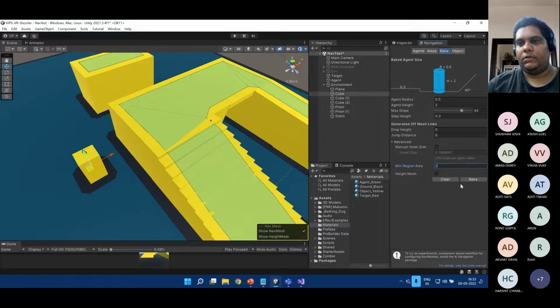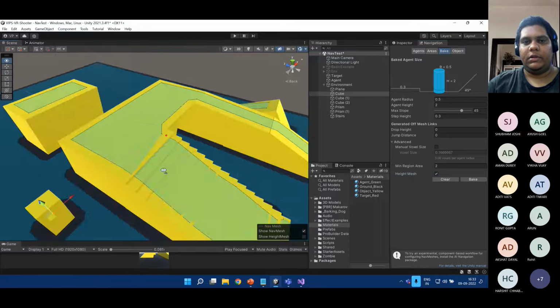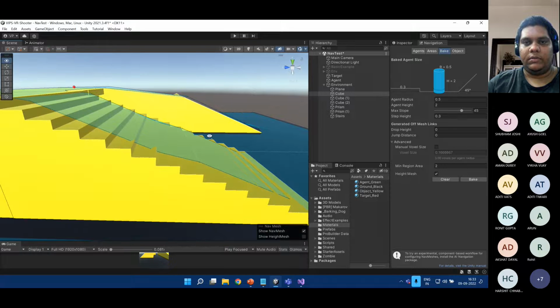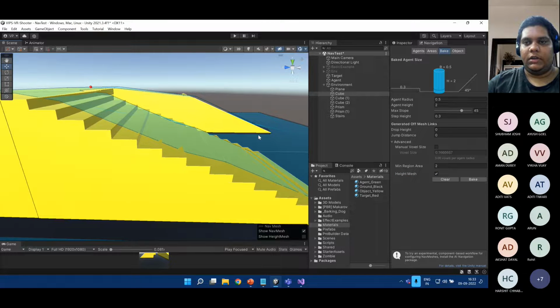So let's go back, and then height mesh is basically, if we create a height mesh, this helps in creating steps and stuff. Right now we are not able to do it because this was already not baked properly. But if we create a height mesh, this will create proper step by step movement.